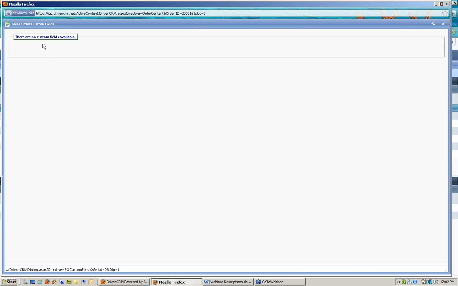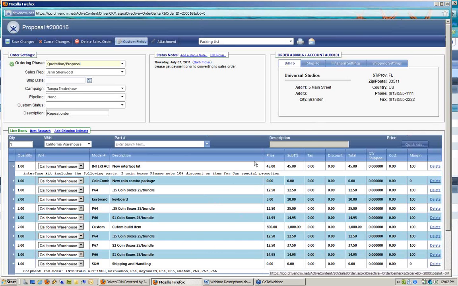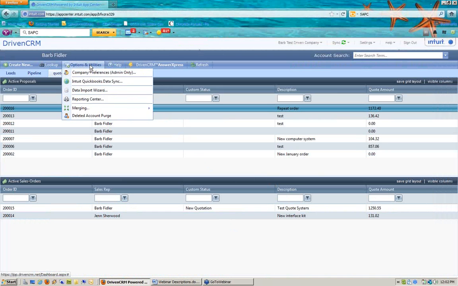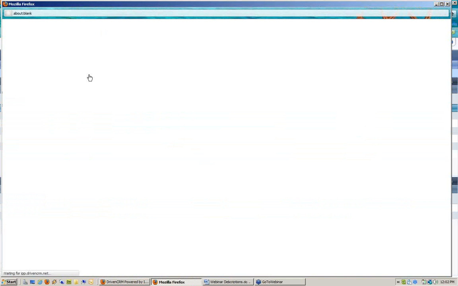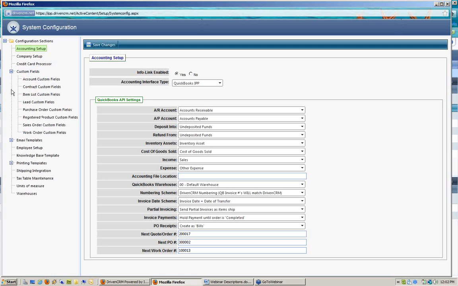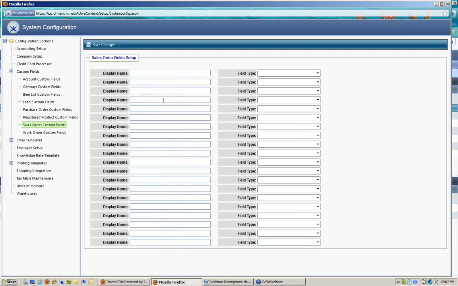Now, in my Driven here right now, I do not have any custom fields existing for the sales order screen. So as part of that setup, let me close out of here for you. I would need to come into my, we'll close this order, wanted to show you the screen of what's already available to you. So that further need where I needed to define that server's domain and IP address would be done under my system configuration as a custom field in my sales order custom fields area.